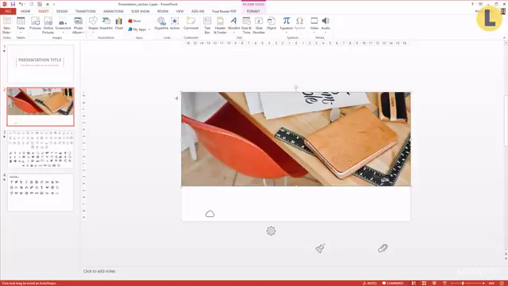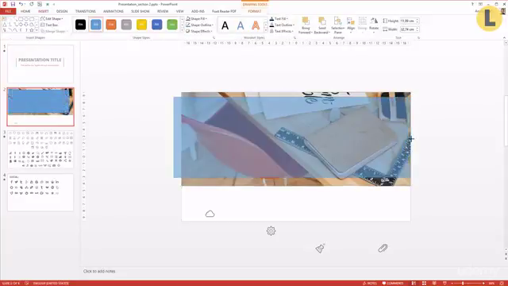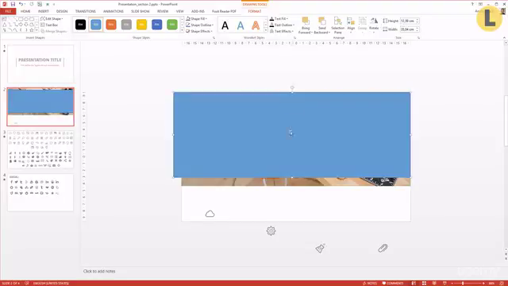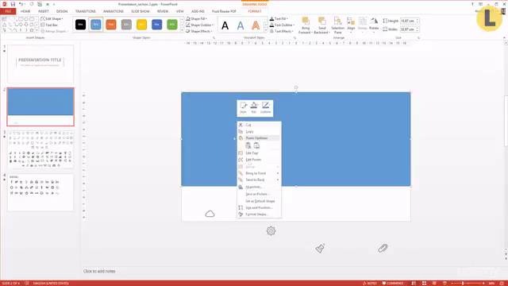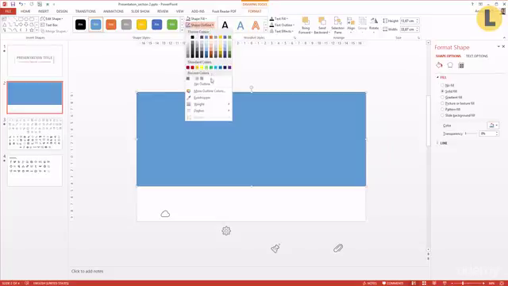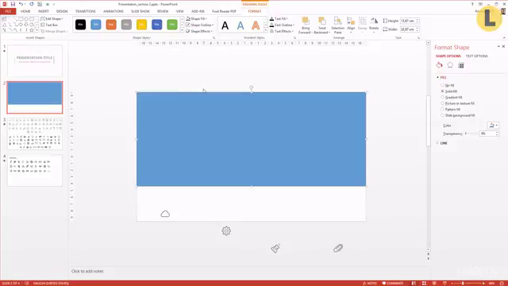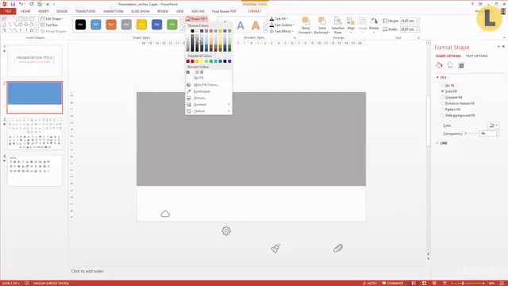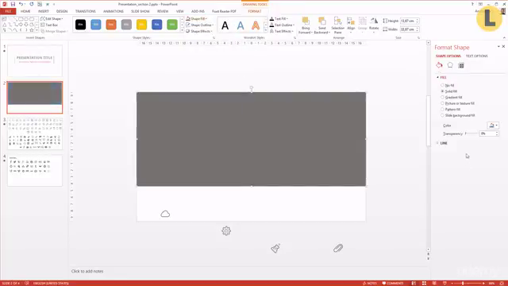I want to show you a nice trick how to cover up the image with a simple effect. I select a rectangle. I make the rectangle exactly the same size as the image. I right-click on the rectangle. I go to Format Shape. First, I make Shape Outline No Outline, and now I want to select the branding color that I'm using for the entire presentation. Let's say, since I already made the title gray, we will go for a grayish approach, and I will simply select a gray color. It can be even darker, and I work with the transparency.